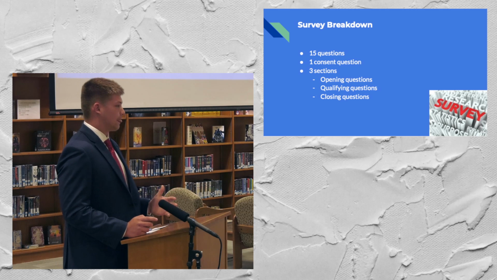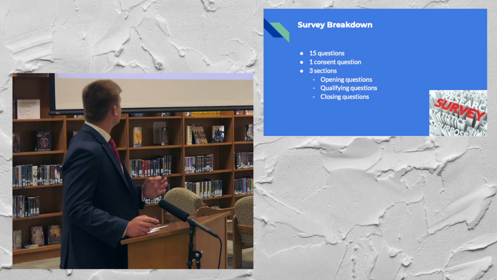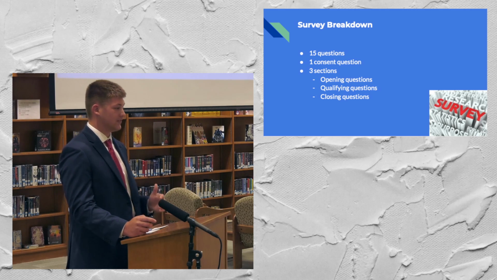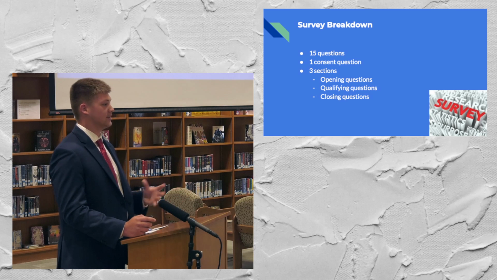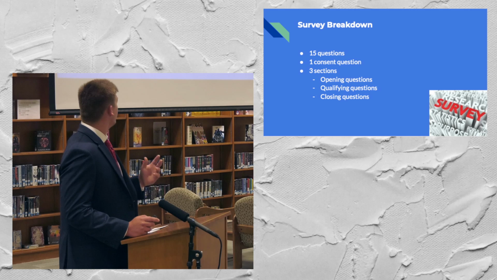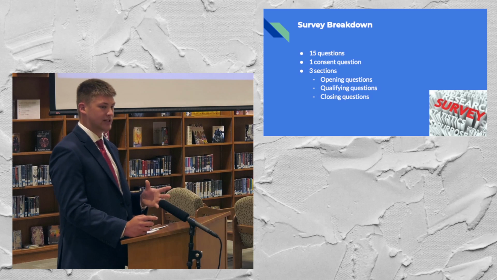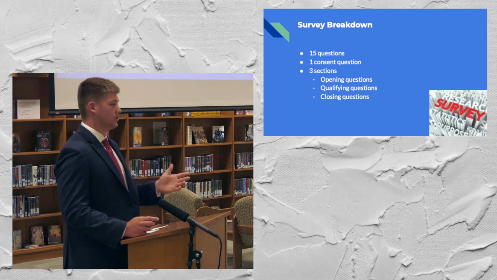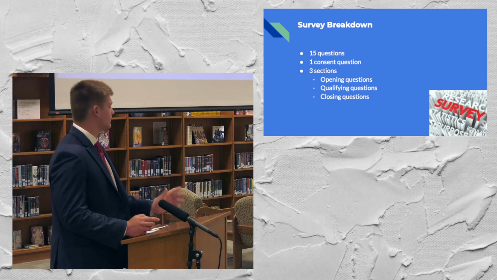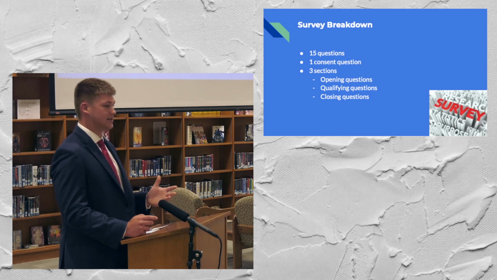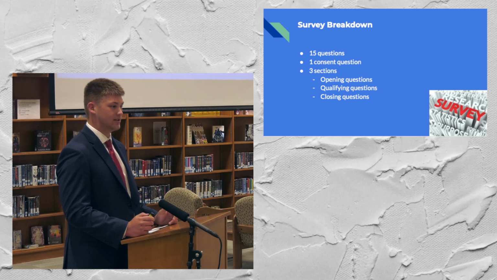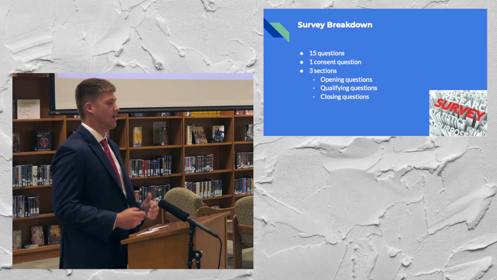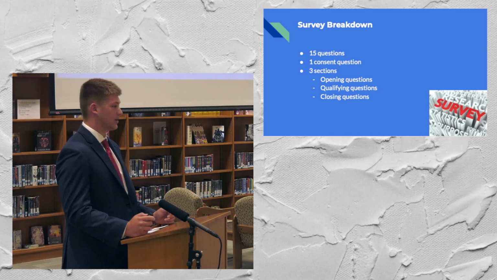So the breakdown of my survey: I had 15 questions and 3 sections, with one consent question at the top. If they answered yes, they consent, they would go ahead and take the whole survey. If they said no, they would be immediately kicked out, so as to protect them, since they didn't want to consent to the survey. The 3 sections: I had the opening questions, which were the demographic-based questions, and they kind of asked prequel questions to what I was actually asking, such as, do you plan on voting, or what is your name, age, etc. And the qualifying questions, this is where I researched the actual knowledge base of the students. I used these questions to actually test what they know in a way that would allow them to express what they know in a correct manner.